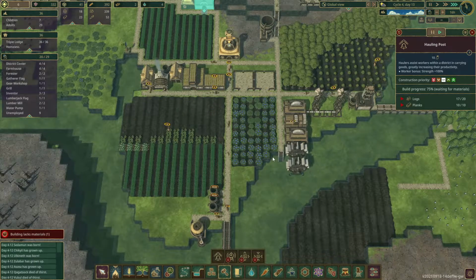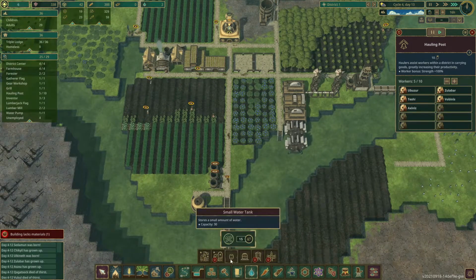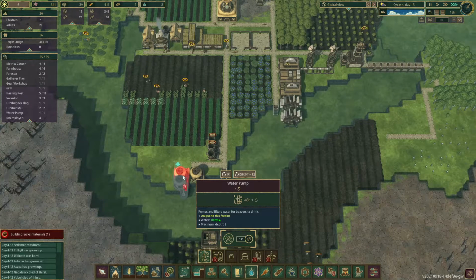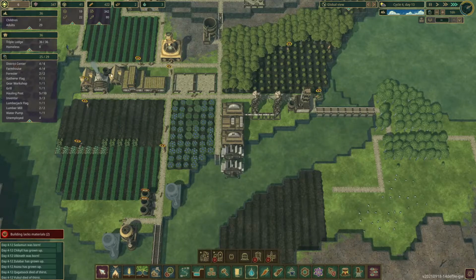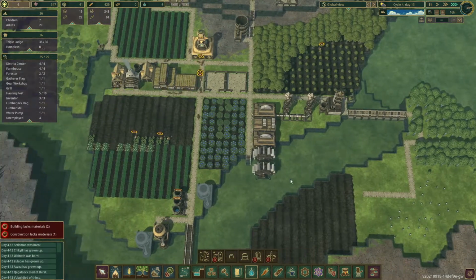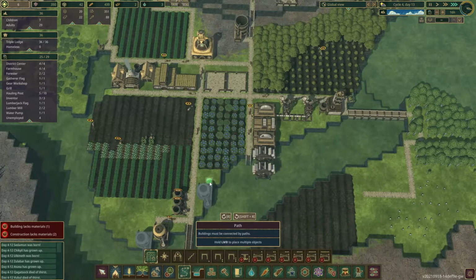Before we go, I'm just going to build, because I can see they're all thirsty, 2 more water towers. Yeah, which will solve this problem of them running out of water. We've got 4 unemployed at the moment, so there's enough people in there to do that. So by the time you come back, they'll be built.